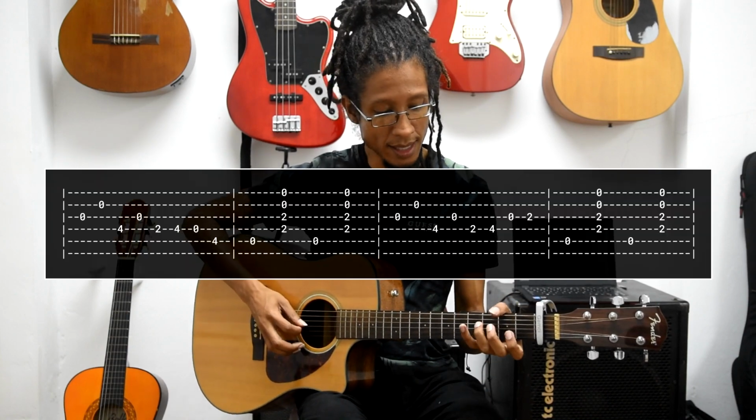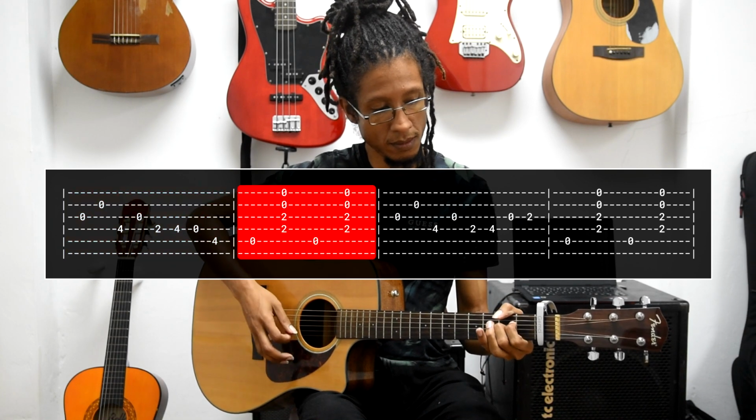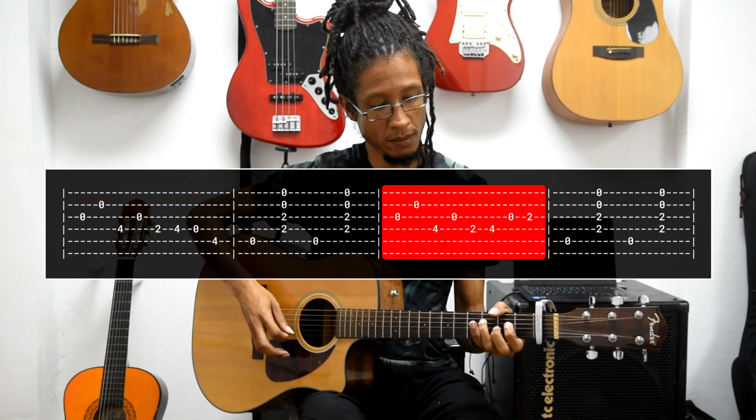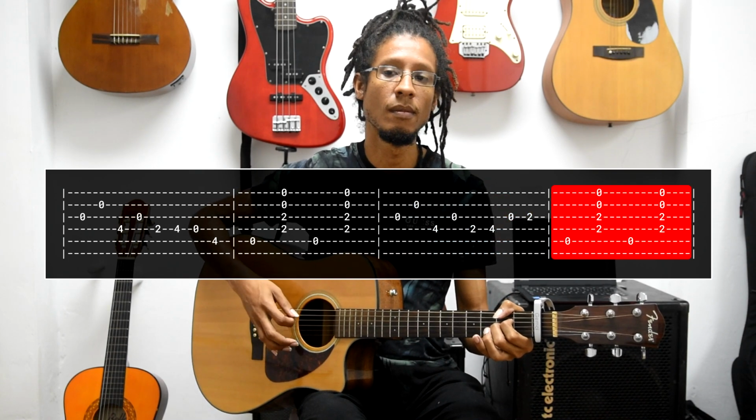So let's talk about that riff that we hear at the beginning of the song. It's also played after every chorus, and it goes like this. Alright, so let's go note for note.